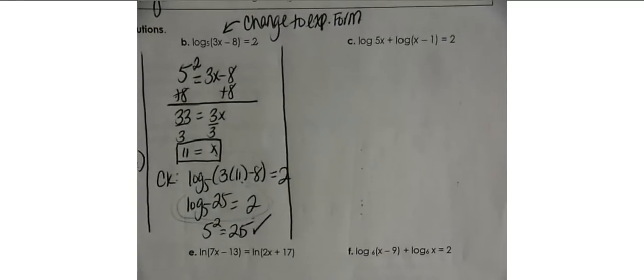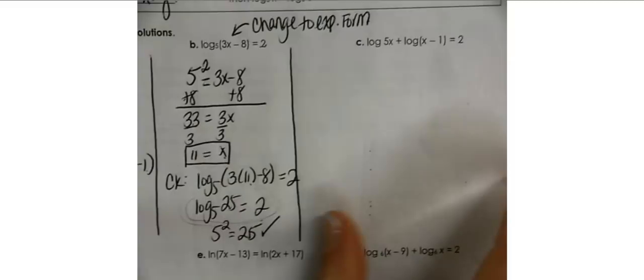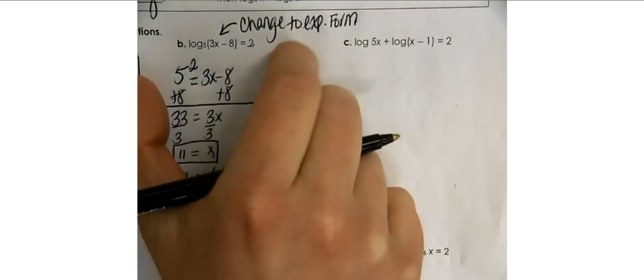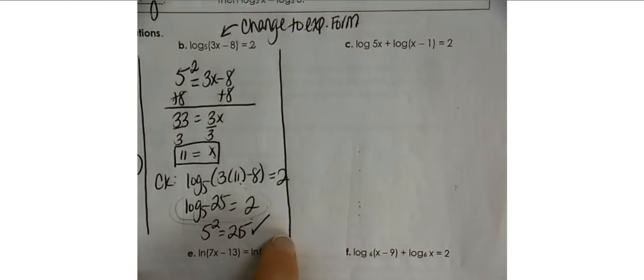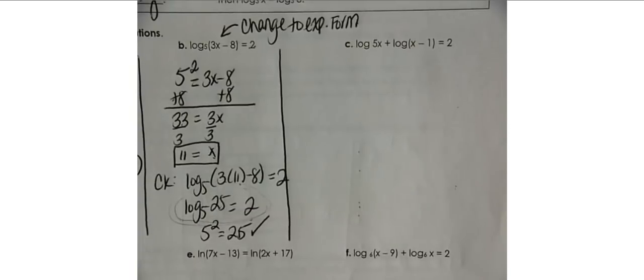So now I'm on to letter C, and notice that you should have a lot of space left over if you were showing your work very similar to mine, and you're going to need a lot of space for letter C. So in this problem, we have 2 logs on one side. Now technically you could bring one of the logs over to the other side, but we still wouldn't have both logarithms being alone. So in this case, whenever you have 2 logs on the same side, separated by addition or subtraction, what you want to do is condense your logs.